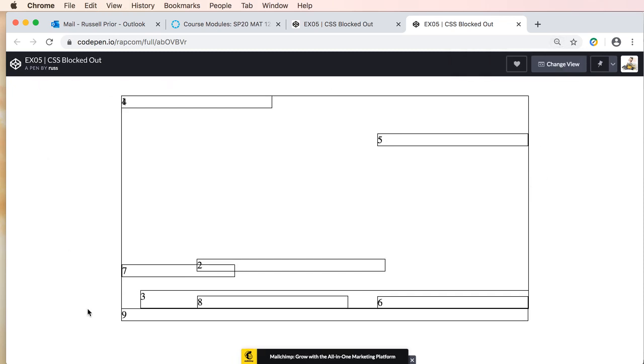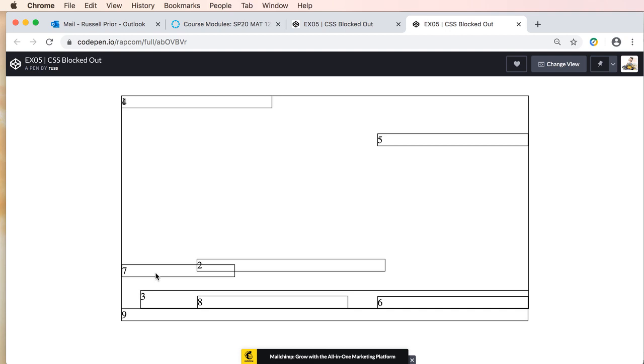So we're just getting a rough layout of our container, which is number 1. There's the 1. Okay, it's actually hiding behind planet, which is number 4. Okay, and then here's our header. There's our number 7.